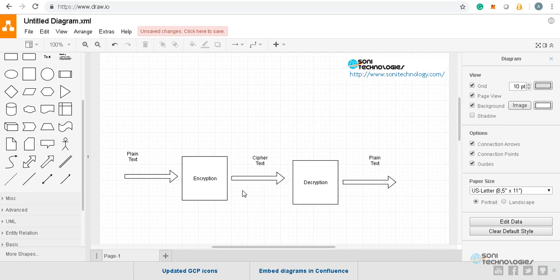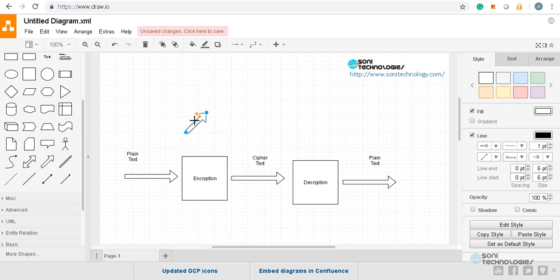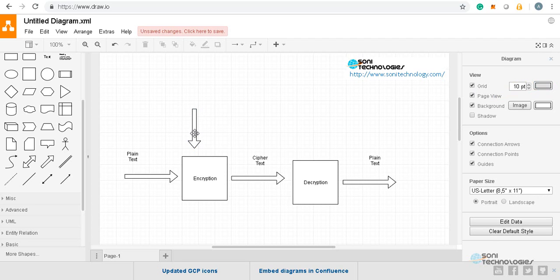So in this process, there will be one key used that is called the private key. So here we'll mark the private key. So here is our private key.